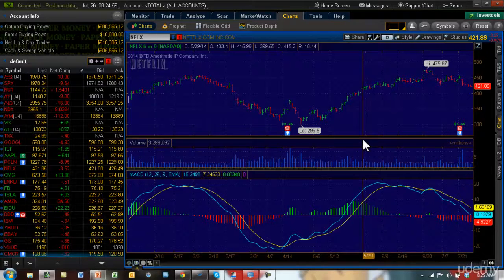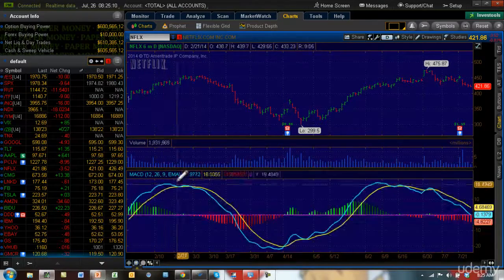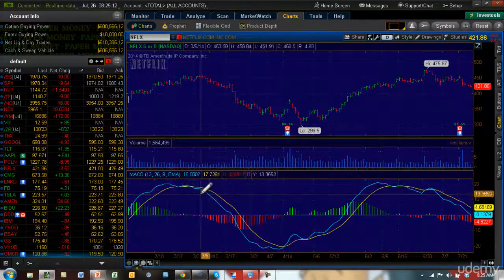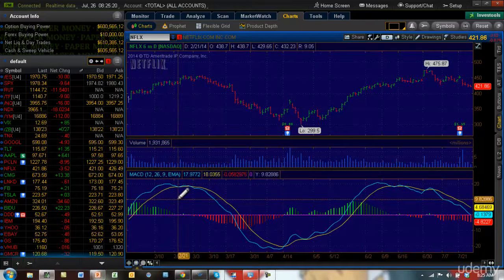Here we are looking at the Netflix 6-month daily chart. What we have here is the MACD indicator itself. You can see the parameters of the MACD are the 12 period, the 26 period, and the 9 period. You don't want to change any of these because the MACD is a fairly involved mathematical calculation, so you want to let everything be as is. If we look at the charts, the MACD can work slightly differently each time, and so you really need to know what is the important piece of information that you need to take out of the MACD.